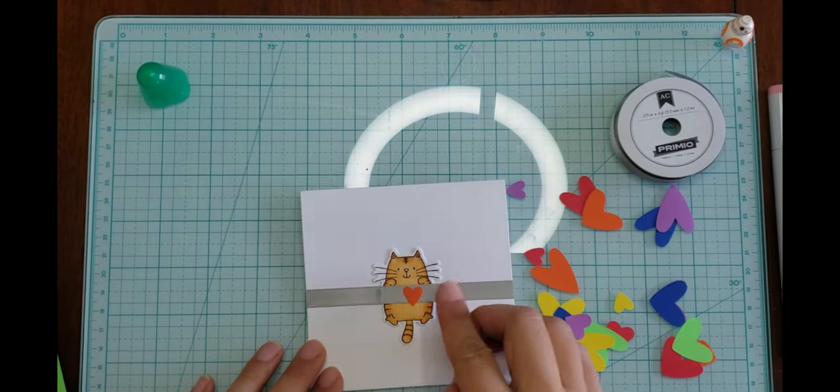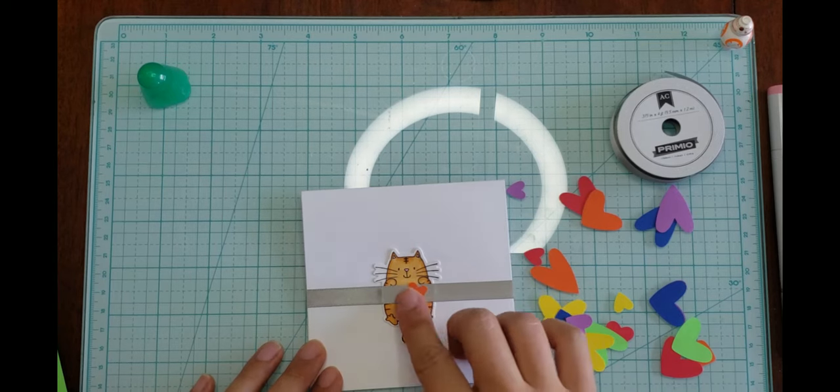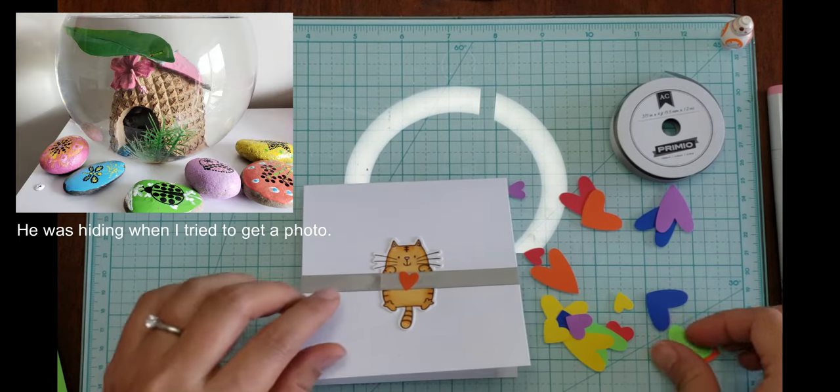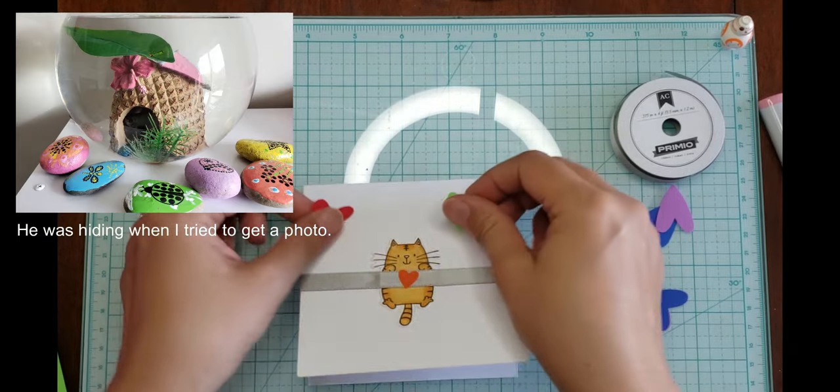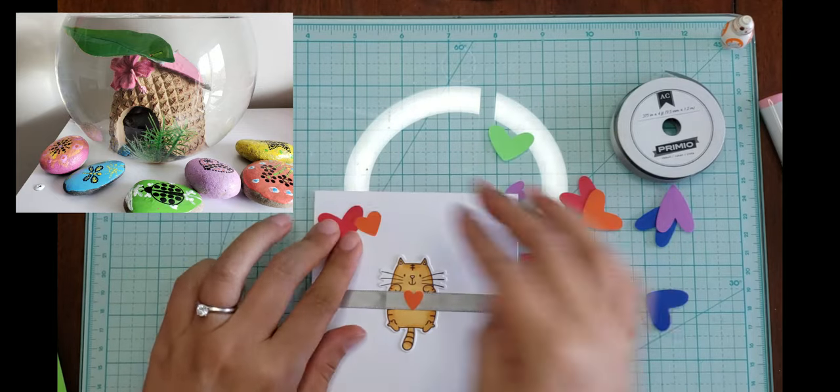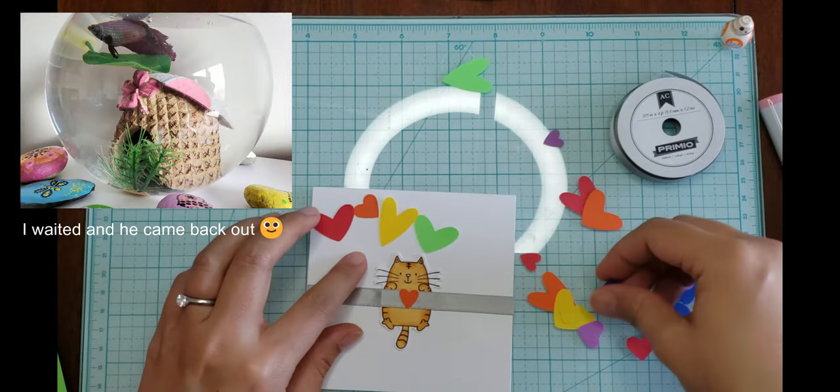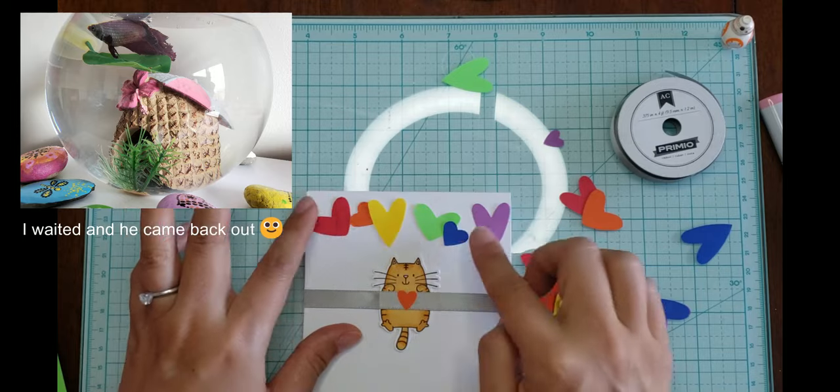If you've watched my past videos, you might have seen our pet fish Mimi. He's a male betta half moon fish with a silver body and red fins. We purchased him back in November of 2021.